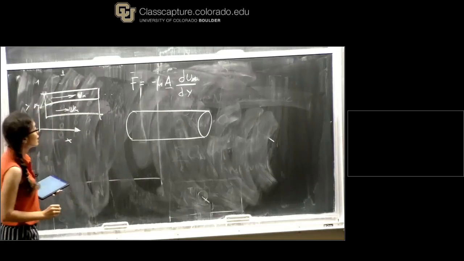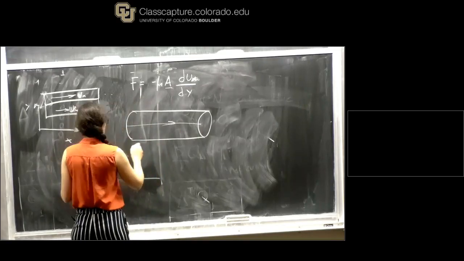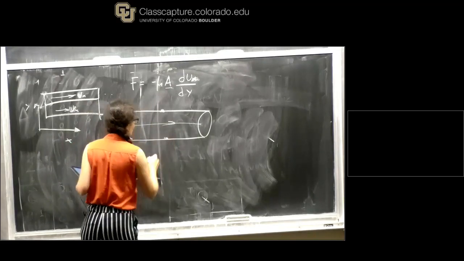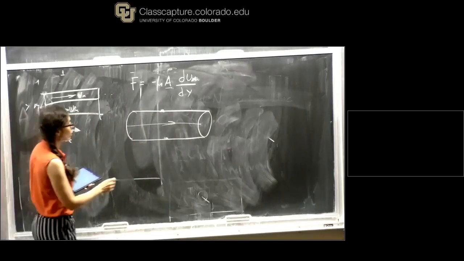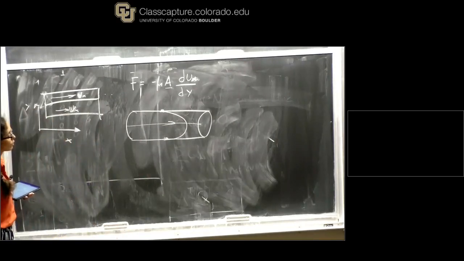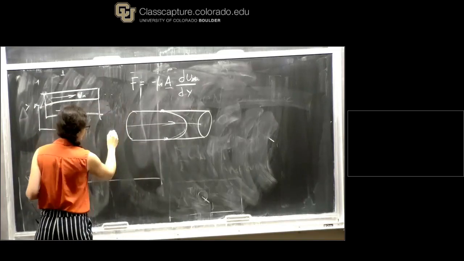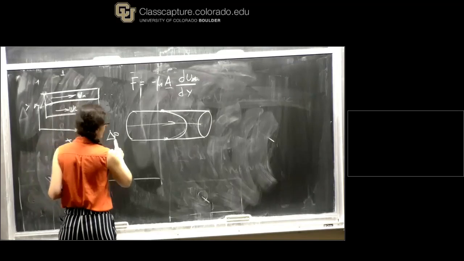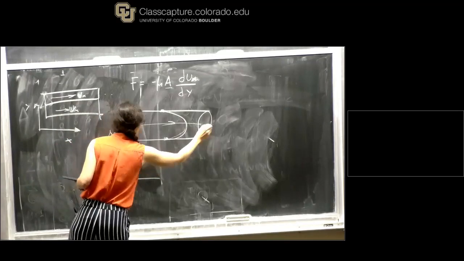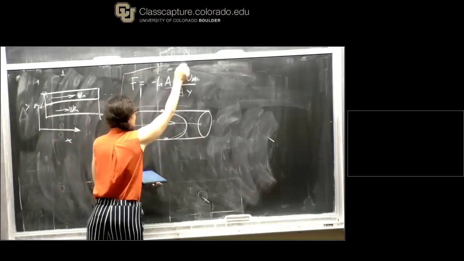Better now. Okay, good. So if you have a pipe and you're trying to push flow through it, then here at the boundary you have no slip, there is zero velocity. But here you have the maximum velocity of the flow. And then you want to calculate what this profile is, or eventually if you have a pressure difference here and here, you want to calculate how much flow you can get for this delta P. So this is how you get it.